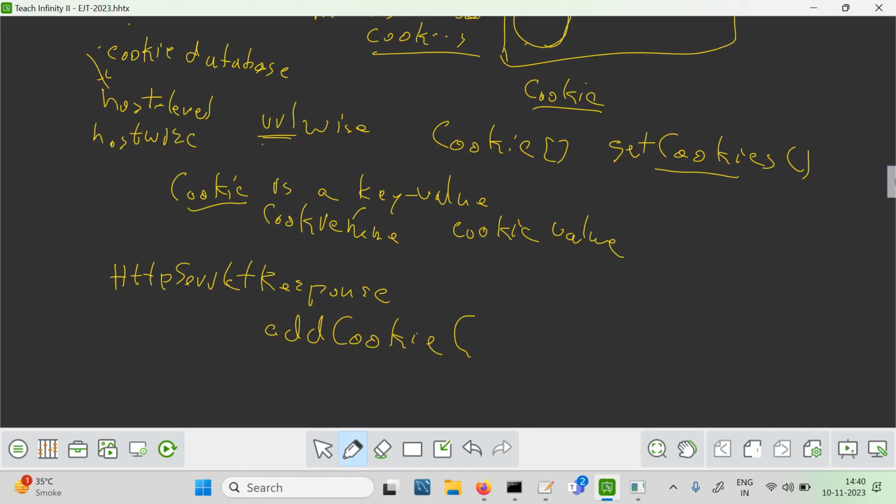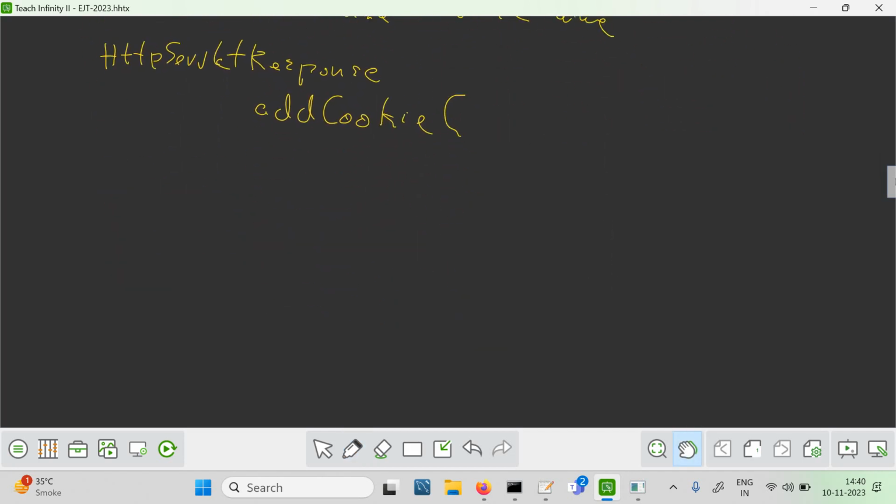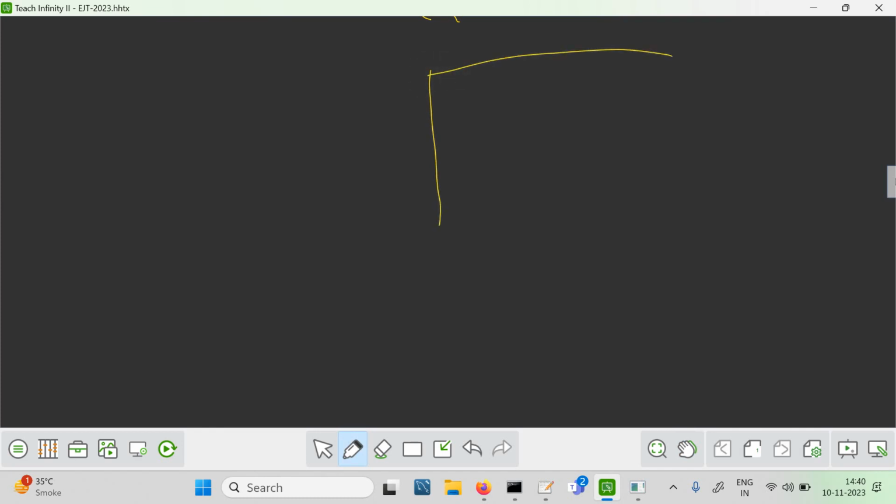Okay, let me come back here. It's something like this, right? I'll just show partial things only. Let's say this is our server side, and we have our component. Let's say this is a browser, and it has targeted one URL, and that URL corresponds to one of the servlets.